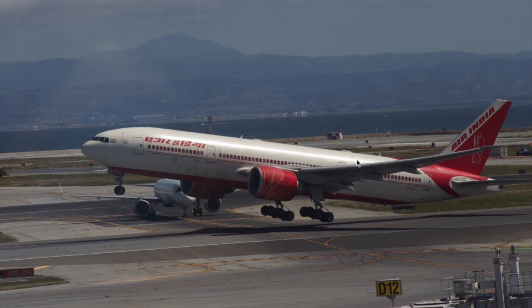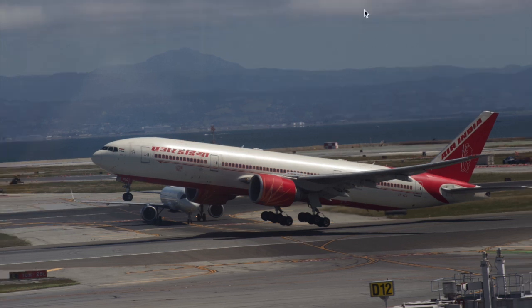And what a photo. She's going to be heading to Delhi in India, so it's a long haul for that aircraft. This aircraft is registered VT-ALG, which is the exact model NG Models did, I think back in their April 2023 releases. So really nice to see this aircraft in person, and the flight number is Air India Flight 174. Very nice livery for Air India, although it's pretty much the regular Air India livery, except you have Mahatma Gandhi on the tail. But yeah, very nice aircraft, and I got some nice shots.